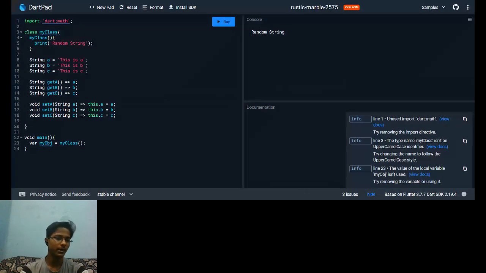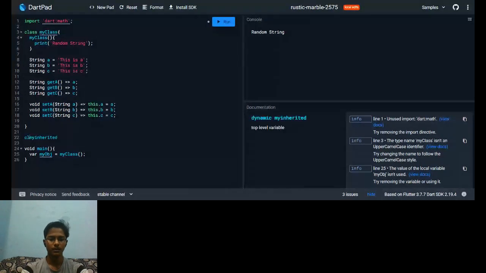So how do we implement this in Dart? For that we have the extends keyword. Let us inherit: class MyInherited extends MyClass.